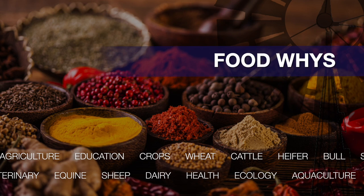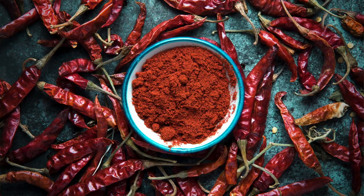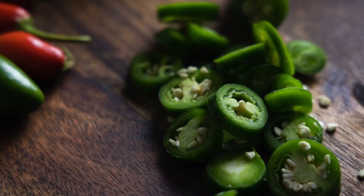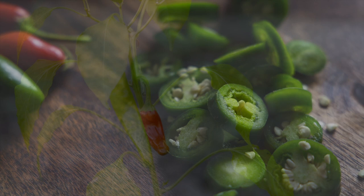Today, I thought I'd share a little bit of information about capsaicinoids, the chemicals that make chili peppers spicy. Chili peppers are thought to have originated in Central or South America, though today they're grown throughout the world. The pungent, burning sensation that you get when eating chili peppers is due to a class of compounds known as capsaicinoids. It's thought that they're produced as deterrents against certain mammals and fungi.